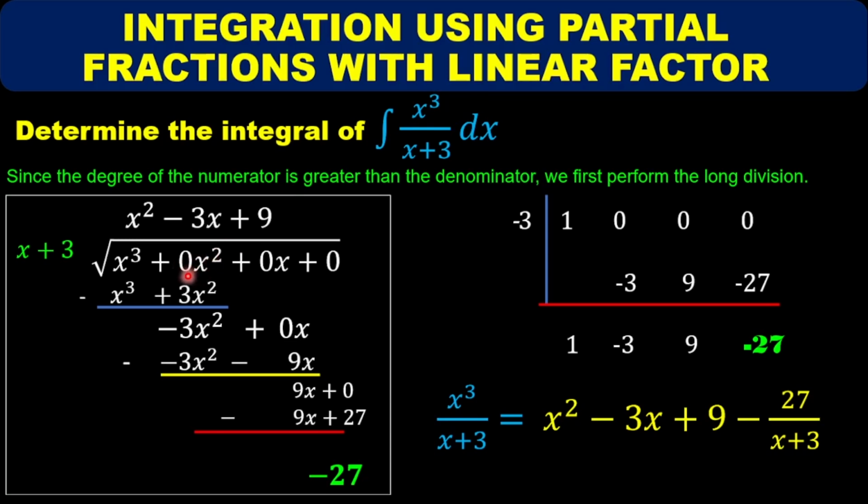So this 0 is the coefficient of the x squared. So that is what we have here. And then we also went on to have 0x, because given x cubed, there should have been x squared, x, and then the constant. But none of them was provided. We only have x cubed, no x squared, no x, and no constant. So if the item is not there, then you assume that its coefficient is 0. But if the item is there, you place the right coefficient there.